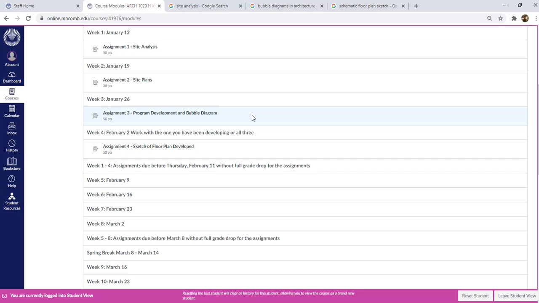Some people are still doing a site analysis for the bubble diagram. The bubble diagram is completely inside, although if you want to make some notes on the outside about how it affects the rooms, that would work too. So program development is, what kind of spaces do I have? Do I want to include a movie theater, or do I need to have space for a home office?